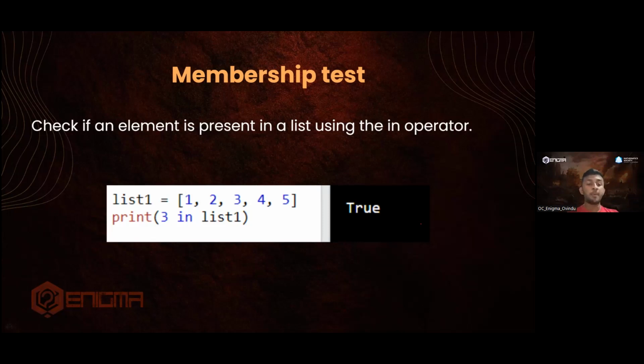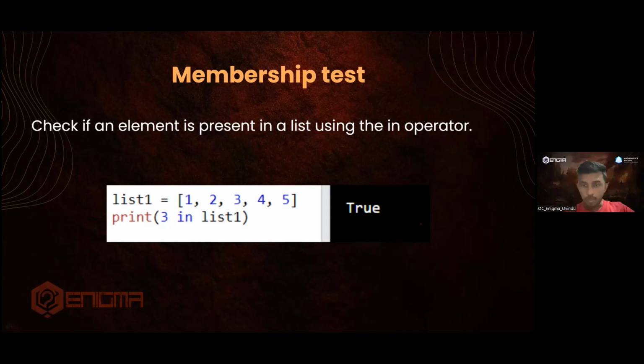So instead, we can use this membership test in lists. So we could just type the element you want to check and the name of the list. So you can see the syntax given below. So you have the list and you type the element. So here we want to check if 3 is an element of this list. And what will be returned is whether it is in the list or not. So true if your element is in the list, and false if the element is not.